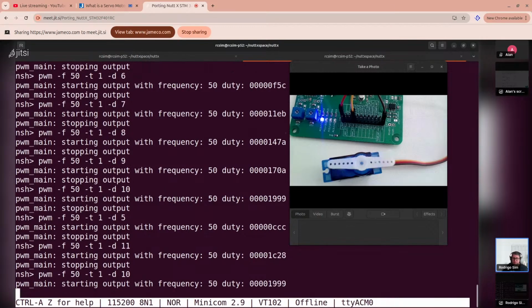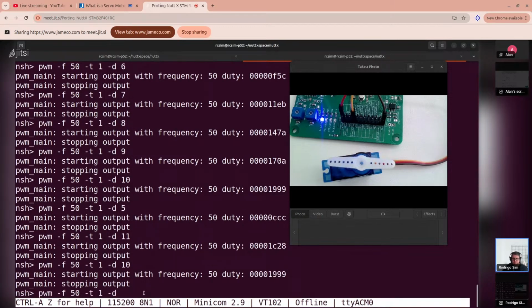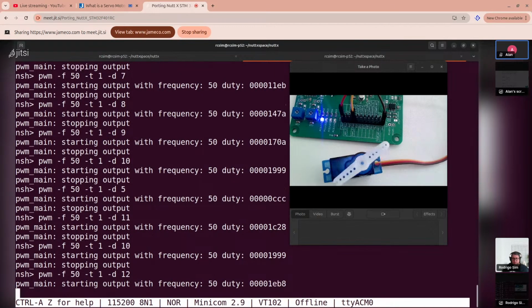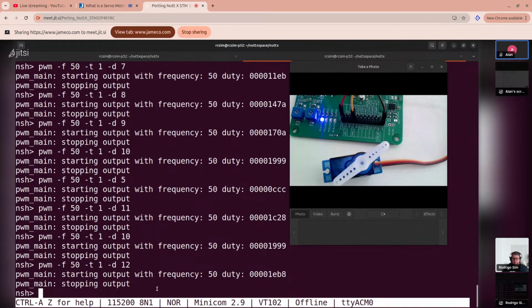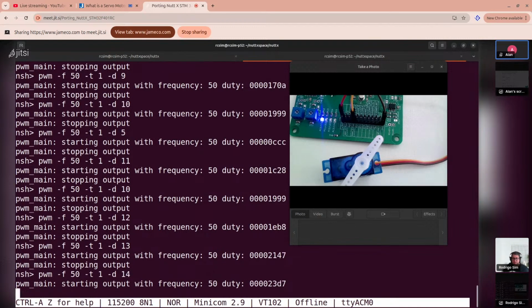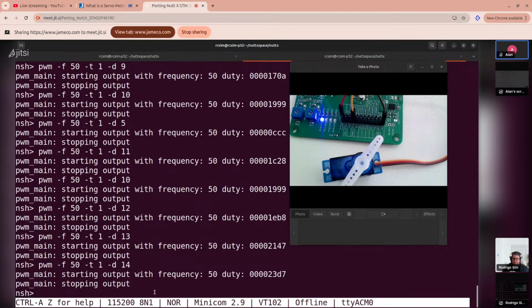Oh no, they can do it, I think, because it is 180, so it can still move. And 13, almost a complete turn, right? Almost, that's the limit.